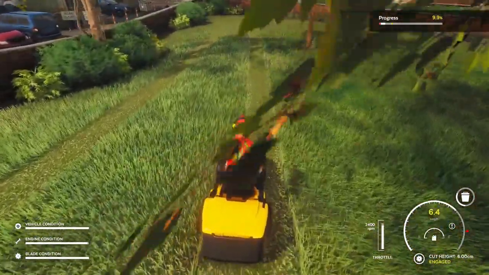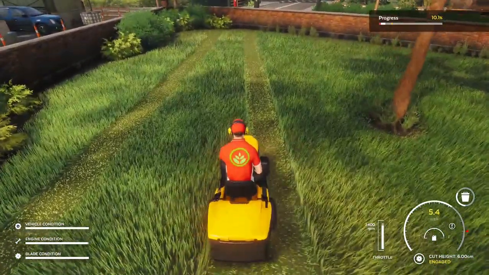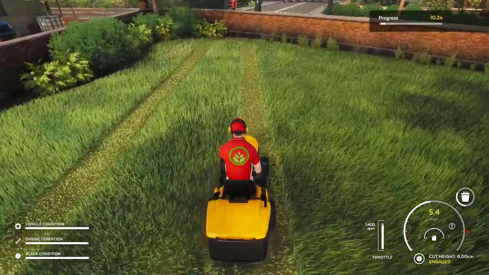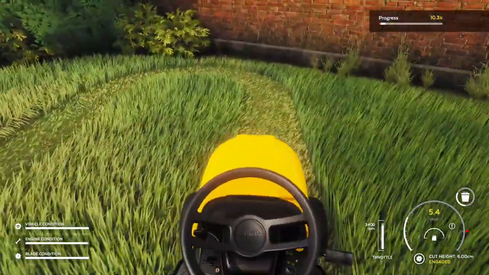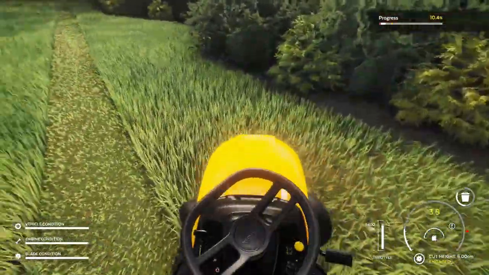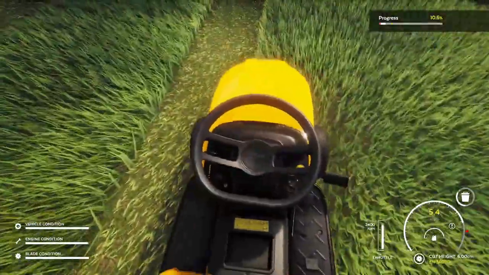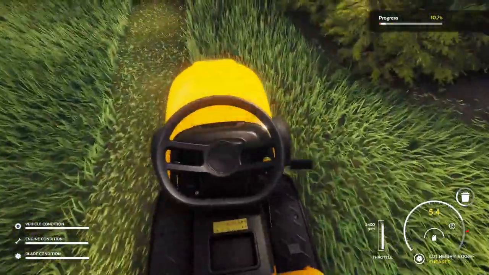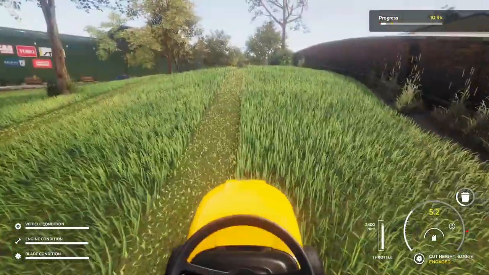Can I not go first person as well? Like, oh, shit, I pressed the wrong button. Oh, there we go. Ha ha! Look at it go! I've got no body, though. That's the problem. I hate games like that. I hate games where you look down and you've got no body, just a floating head.